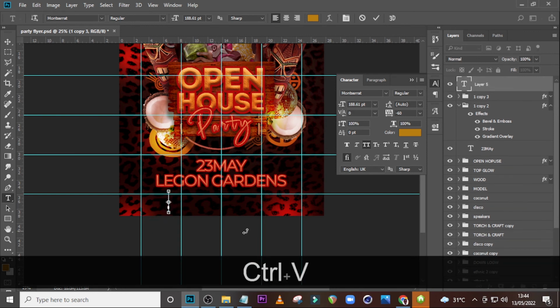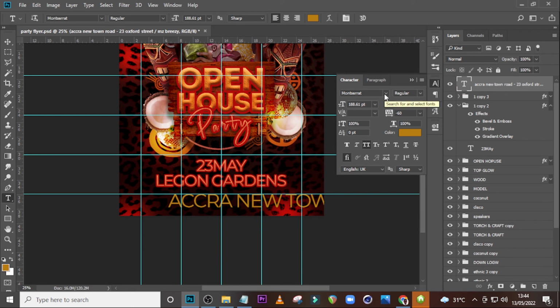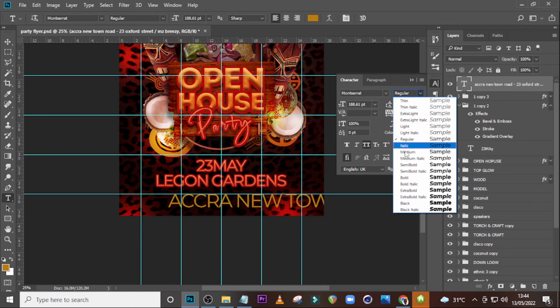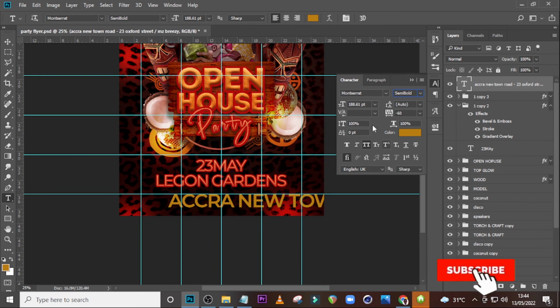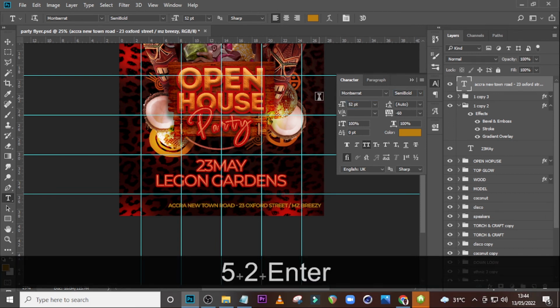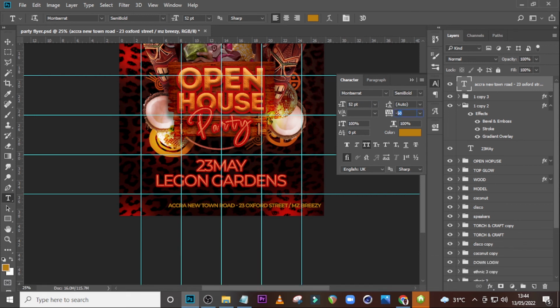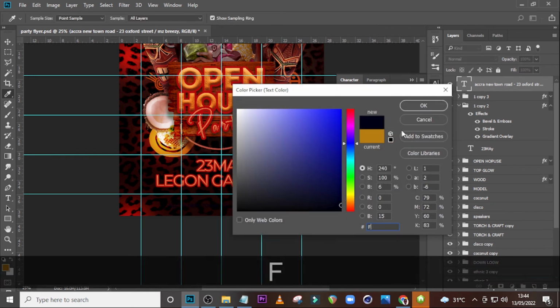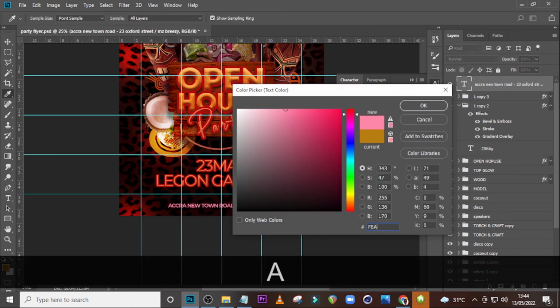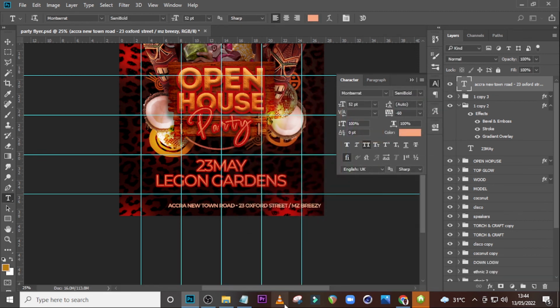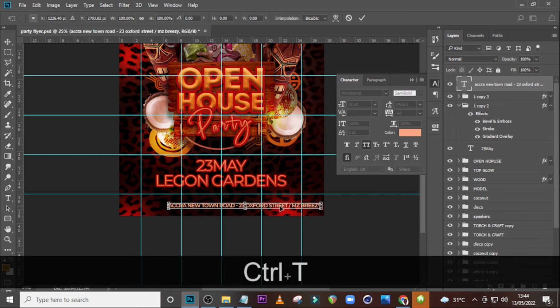Let's type here, and then let's paste it. Now we are going to use Montserrat for this. We are going to use semi-bold over here. We are going to keep here 52. Great. And then we are going to keep here -60. Make sure all is caps over here. Let's click here. Let's give it this color F8A985. Also make sure it is middle aligned.